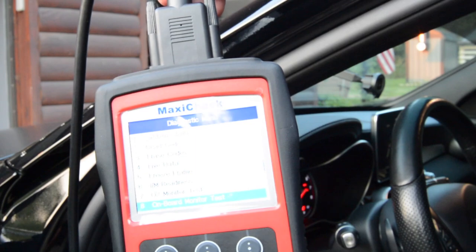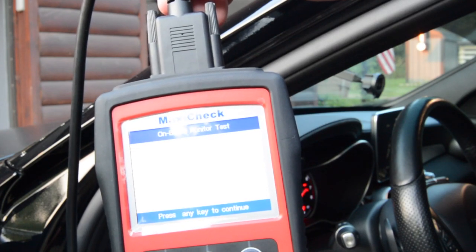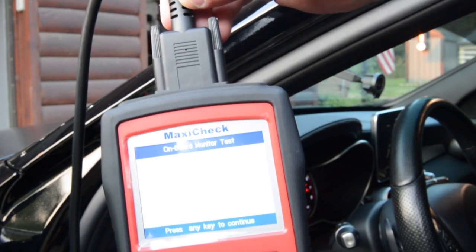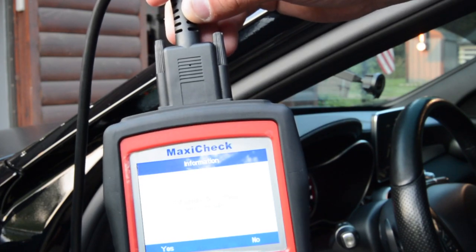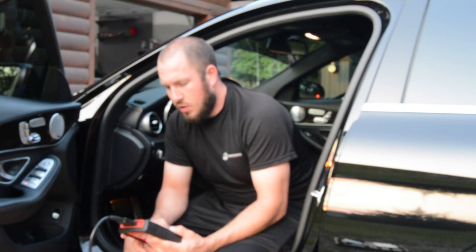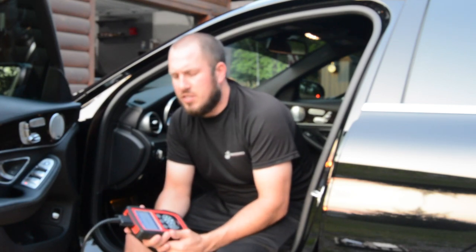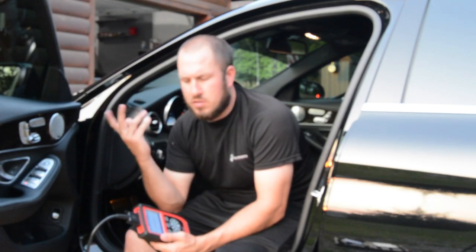Were there any symptoms? Nope, none whatsoever. It looks like the onboard monitor test is not supported. Well, I'd say it has no codes on it. So, basically no stored codes — nothing that was bogging down the system. I was hoping to see a code for the module that controls the keyless go, to see if there was a glitch explaining why it always doesn't recognize the key. Because if you watched my video on five things I hate about this car, that keyless go is always hit or miss. Let's go over and check out Jonathan's car.